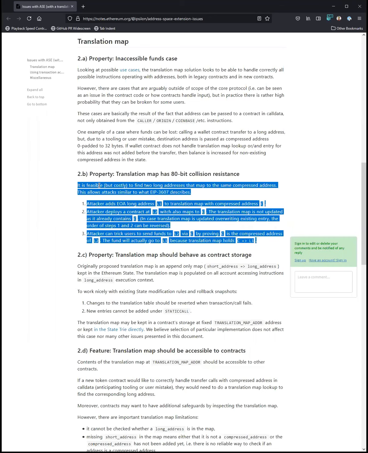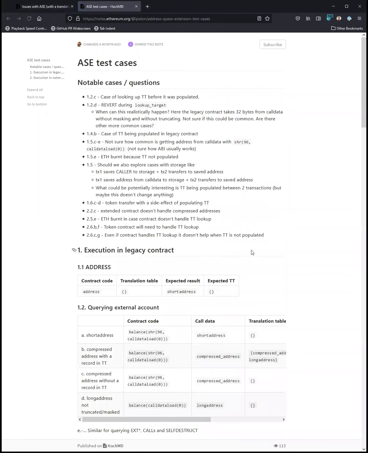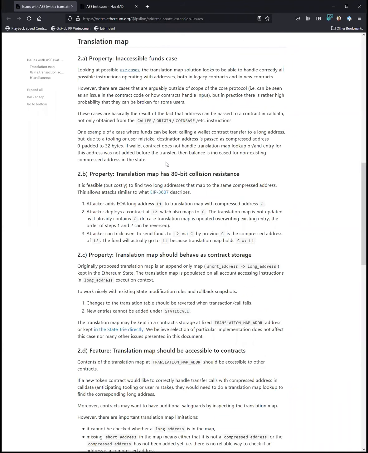Yeah, we have nice cases in the test cases link. I'm not sure, Andre, do you want to give a clear example? Yeah, there was actually a paragraph in this previous doc, not in this one. Yeah, the last paragraph in this section gives one simple example. So it's basically a new style wallet that accepts maybe both long addresses and short addresses, but then someone passes a compressed address to it.